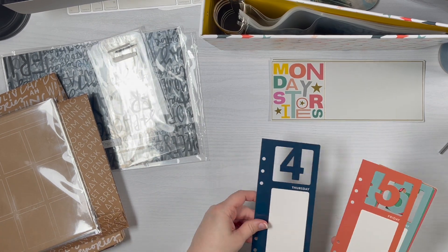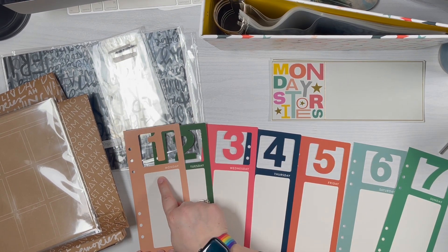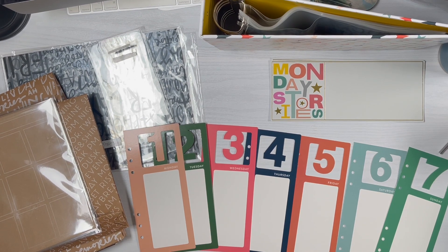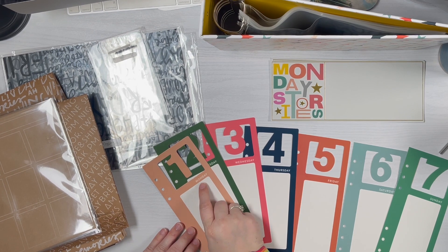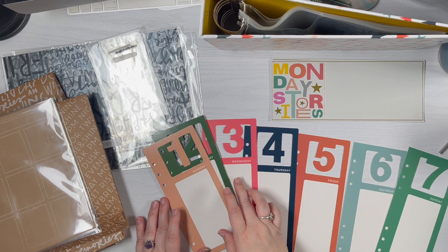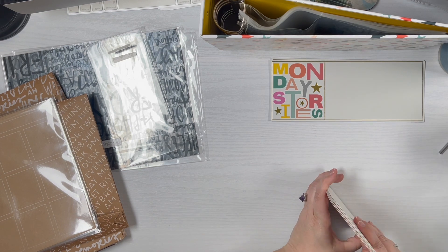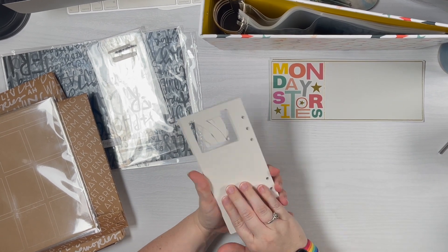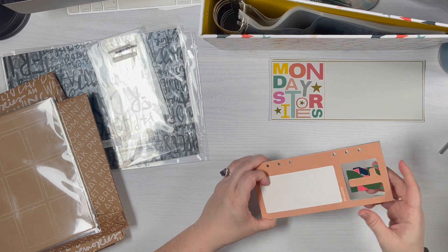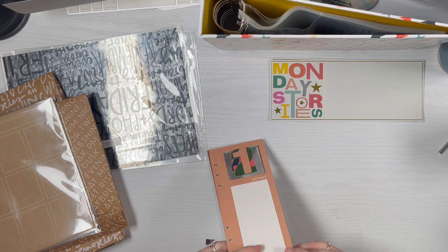The way I'm leaning towards using these is I'm thinking I'll probably use my sticker paper and adhere that over top of these, and I would do my timeline for the day - like 7 a.m. wake up, 8 o'clock eat breakfast, 9 o'clock leave for work, that kind of thing. And on the back maybe just include a photo of some kind. A lot of people had talked about stamping potentially. I'm not sure exactly yet how I'm going to treat that, but I definitely think the timeline would be a fun way to use that up.